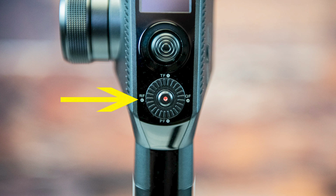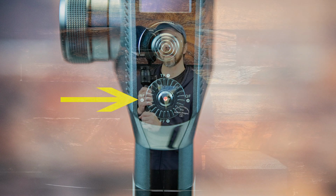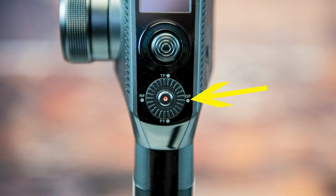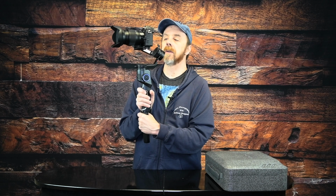And if for some reason you need to roll the camera, you would hit the button on the left, and then you'll be able to roll. And it does it very smoothly, as you can see. And of course, then it keeps the other 2 axes locked as well. Hit that button again, and you'll relock that. Now, if you need to make some quick panning movements, the button on the right will do that. Hit that, and then you could do some quick pans. Hit that button again, and you'll lock the pan again. So it's really easy to access that. Now, it also has a joystick on the back here.